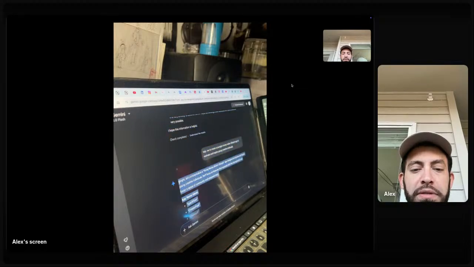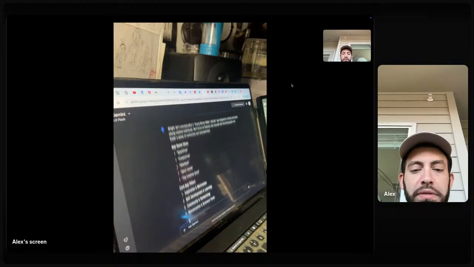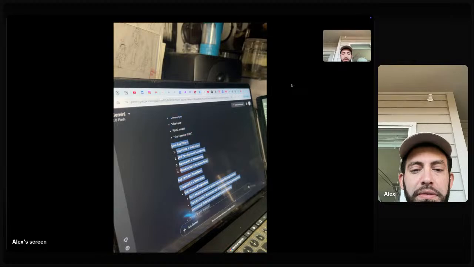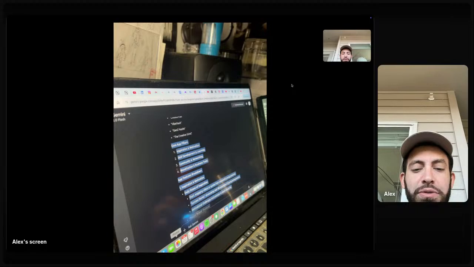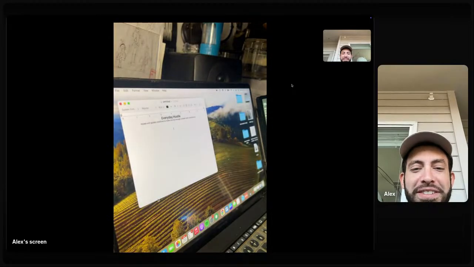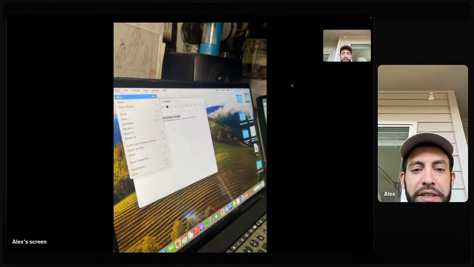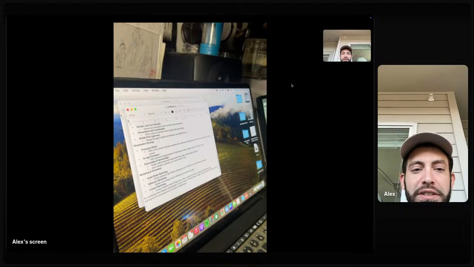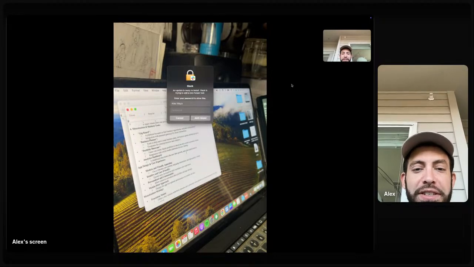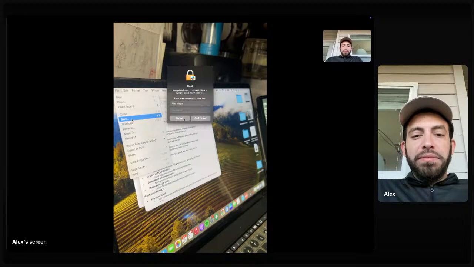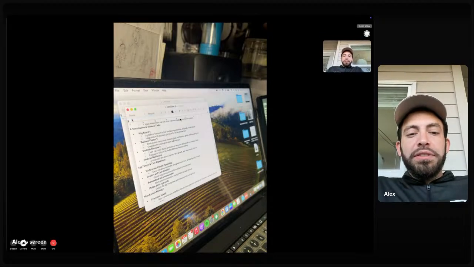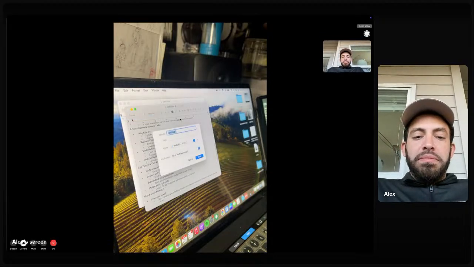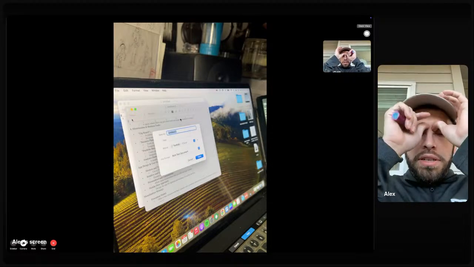Go into text edit, swipe four fingers. Okay, now click Command and paste. File, Save as. Instead of rich, name it whatever.